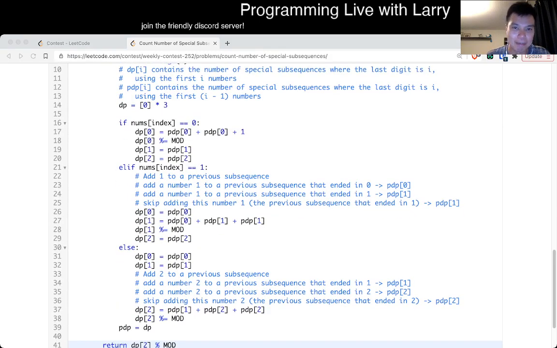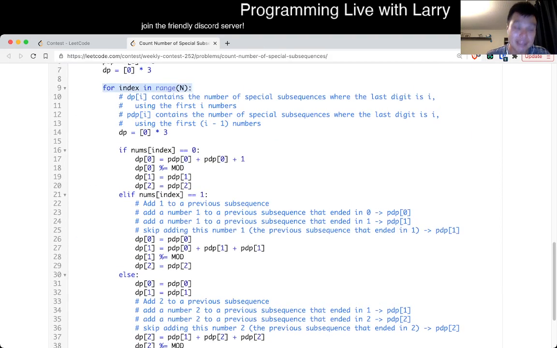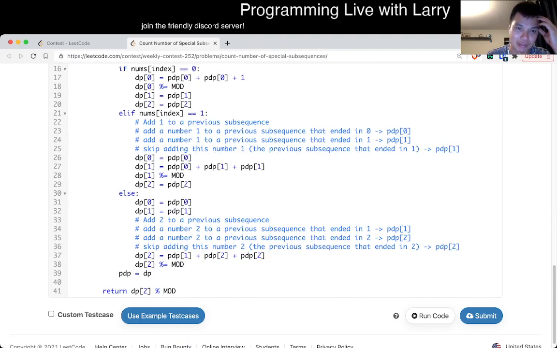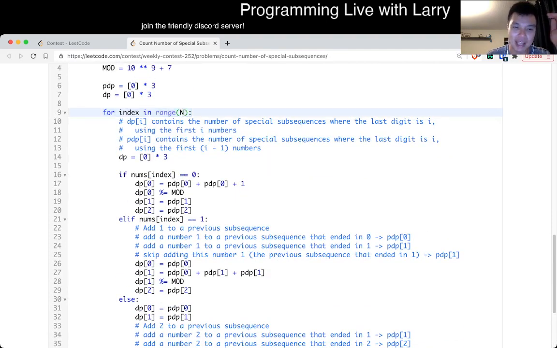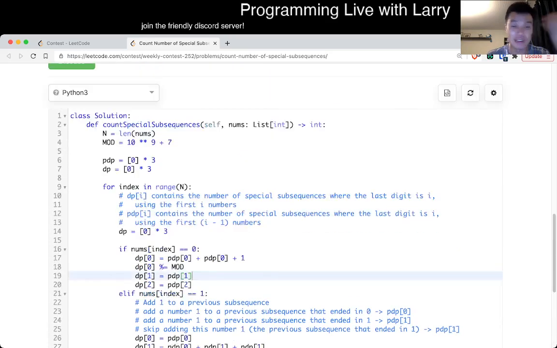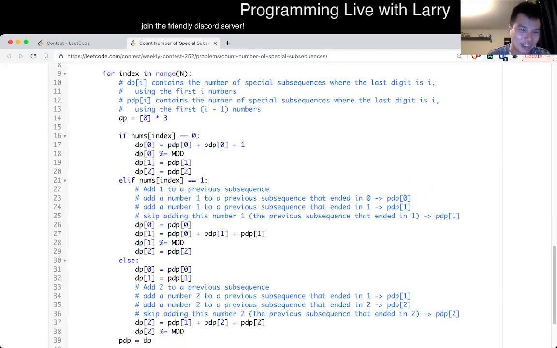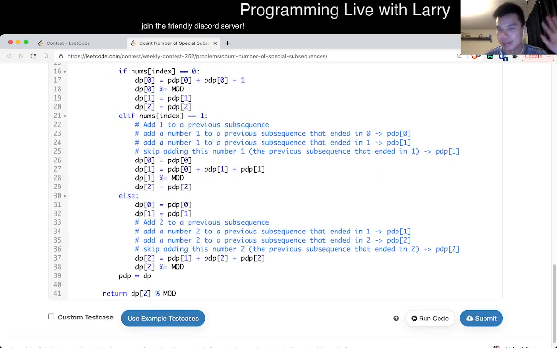As you can really see quickly, this is linear time, because we're literally going through the input one number at a time, and just having a couple of if statements and adds and mods. And of course, this is constant space, because as you can see, we have 2 arrays of 3 elements each. I know that technically speaking, I do construct new elements because I'm lazy, but you can use a for loop to clear the previous element and then set it and clear. That's just quick semantics. But yeah, that's all I have for this one.